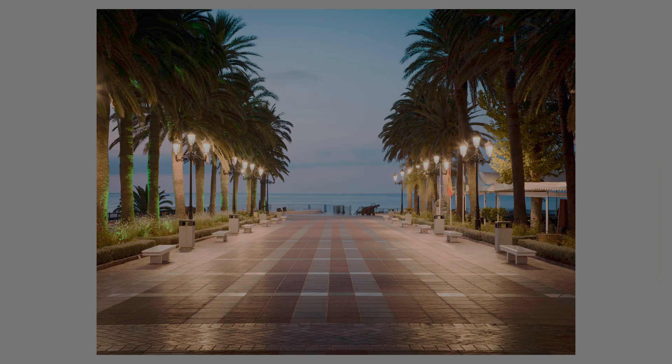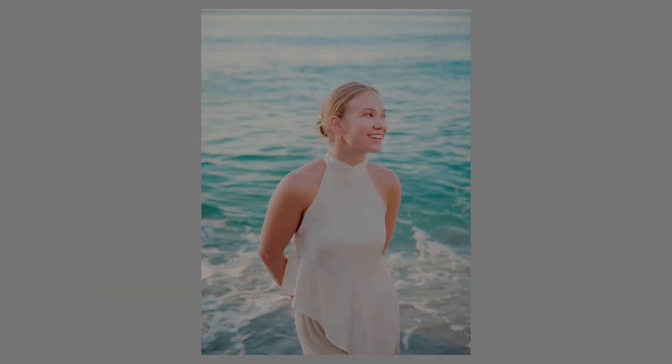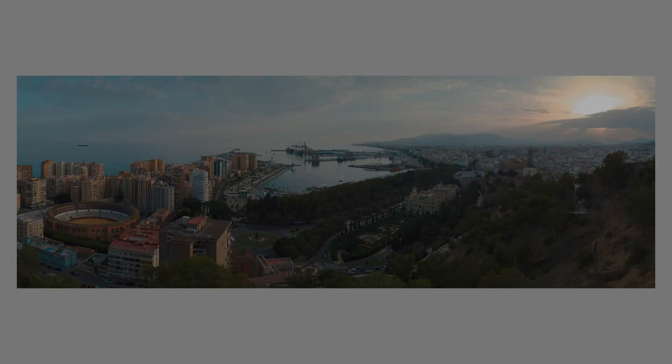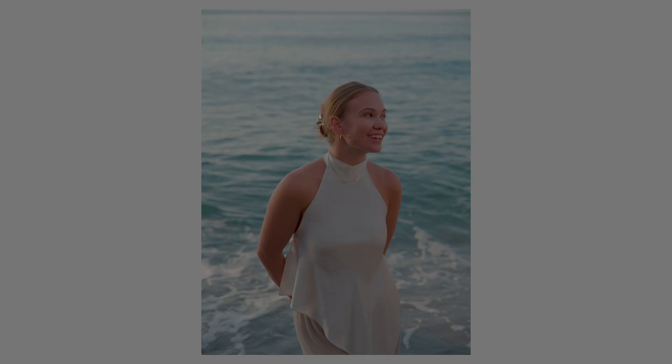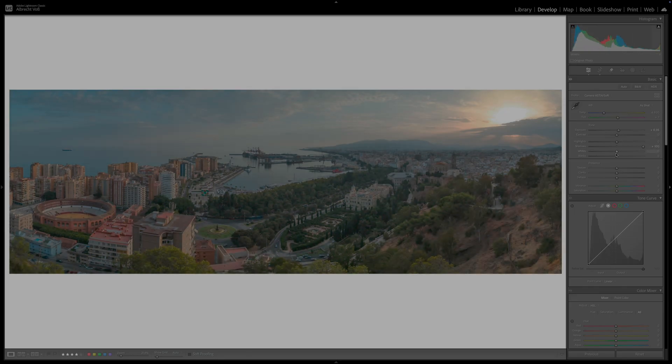You've seen the marketing hype around the new HDR mode on the Hasselblad X2D Mark 2 and you're wondering, does it really make a difference? We've all been there. You capture a glowing sunset, shimmering streetlights at night or a beautiful portrait, only to see the final image looking flat, dull and nothing like the moment you experienced. You lift the shadows, push the highlights, tweak every slider, but it still doesn't shine the way you remember. It's not your fault. There's something holding your images back, something you may have never even considered.